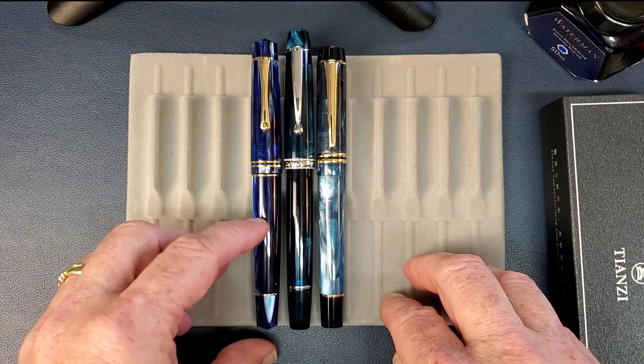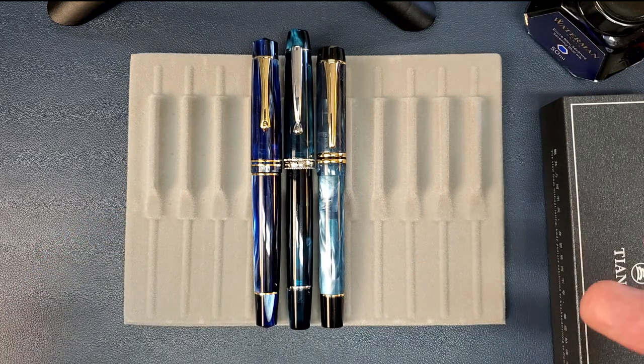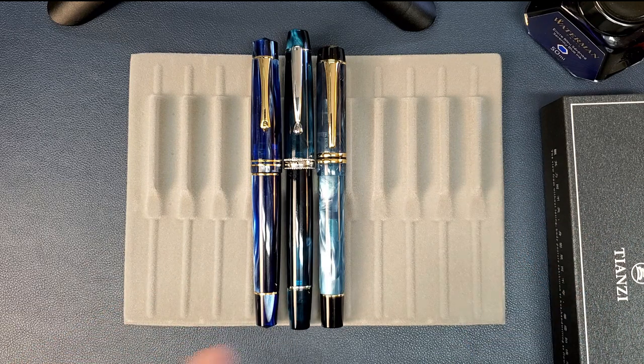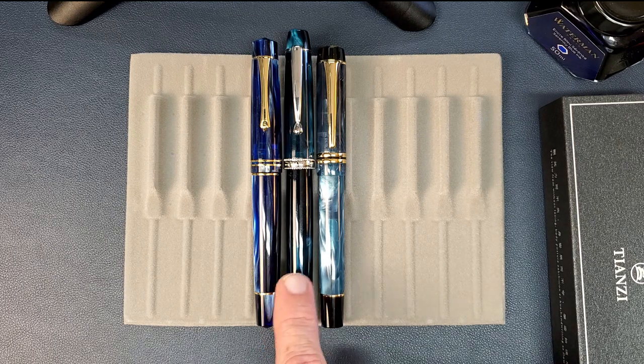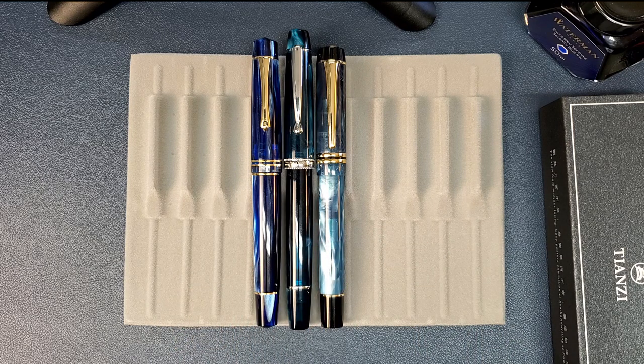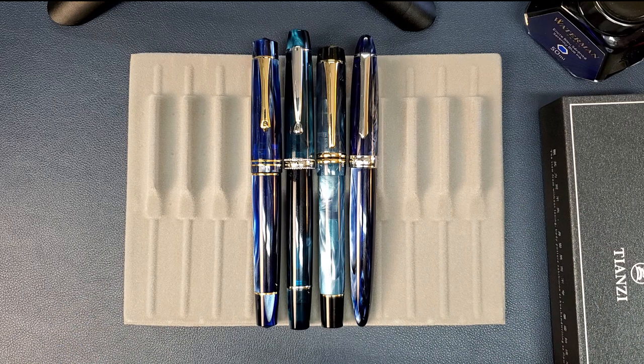Speaking of beautiful material, a pen that actually costs a little bit more than the Tianzi is the Moonman — at the time I bought it it was called Moon Man — the M800 in a gorgeous blue resin. I had the green one and have reviewed that pen before. I love it, but if you get this one with the broad nib — and my broad nib in this pen is really good — I find the section very comfortable to write with. This pen would be just a little bit more than the Tianzi, so it's a favorable comparison — a little cheaper, a little more expensive, and then right in the middle. Another pen, harder to find than it used to be, is the Galaxy Pen BBS 308 — that galaxy resin is harder to find, and it's still my absolute favorite of theirs.